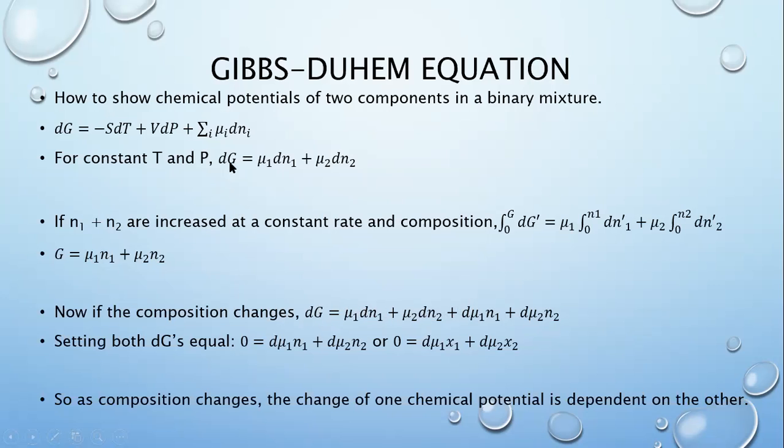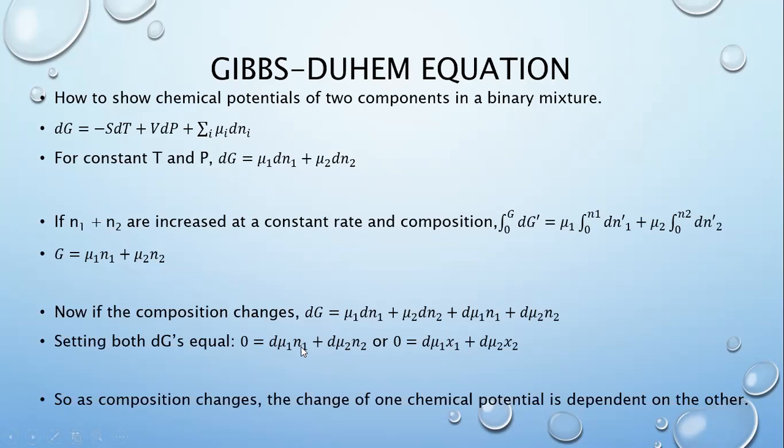Now, if we set both the change in Gibbs as 0 here and the change in Gibbs as 0 here, then this whole term drops out and is 0, and we just look at this term. The change in chemical potential times the moles of 1 plus the change in the chemical potential times the moles of 2 have to add up to 0. So the ratio of the moles of each one, the chemical potential of each one changes by such a factor that they add up to 0.